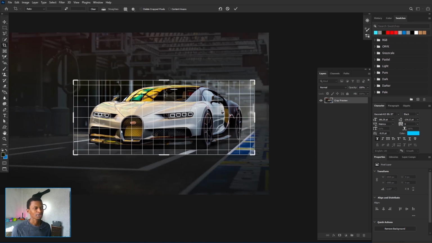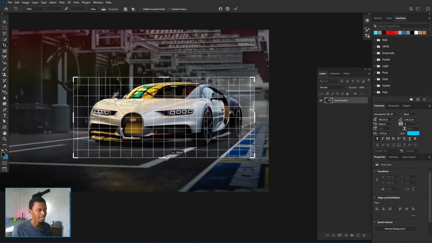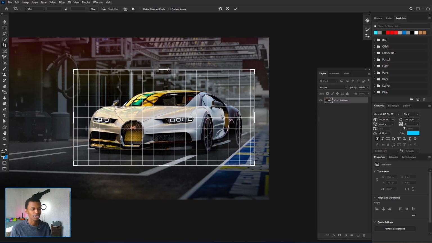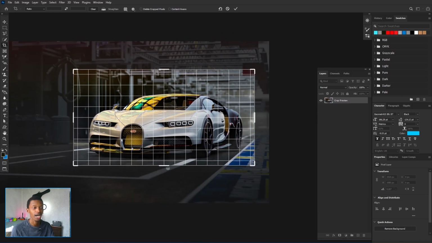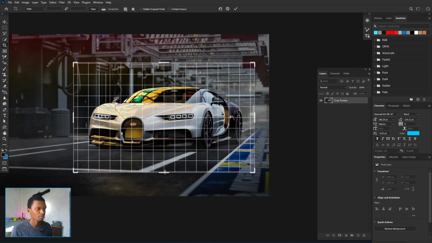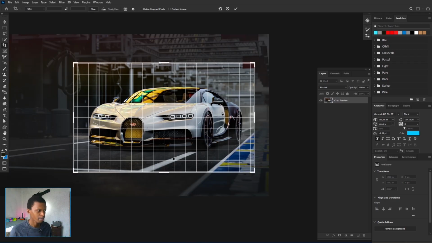And guys, I'm sorry. Don't hate me. This is one of my favorite cars ever. This is Bugatti. So what do you mean it's ugly? It's not ugly. Look at it. This is amazing. Bugatti is one of the best. I love it. I'm just joking when I say it's ugly.